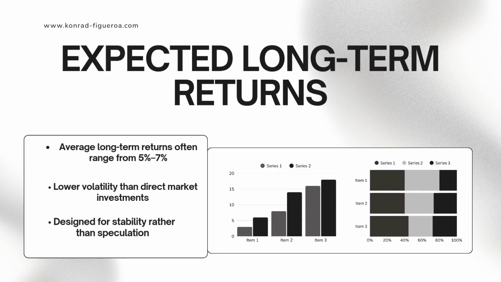Now, over many years, a well designed IUL may grow at a steady pace. While it may not grow as fast as the stock market in strong years, it is designed to be more stable. Many people use it as a safe and steady way to build savings while protecting their families.